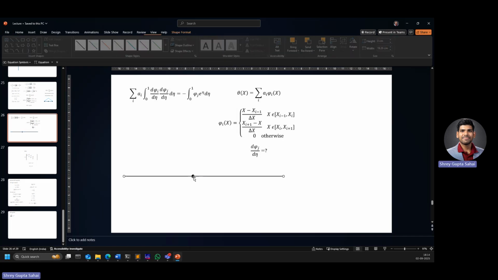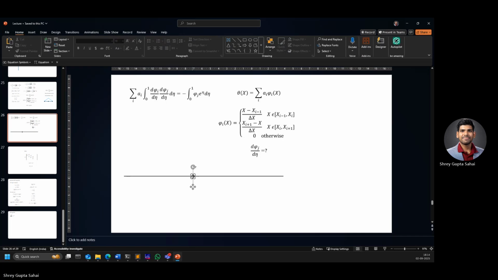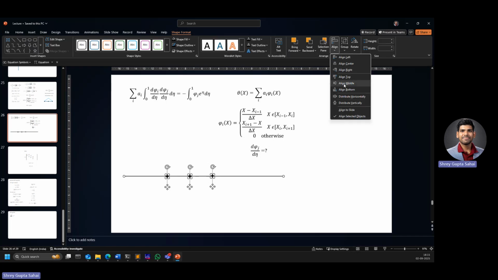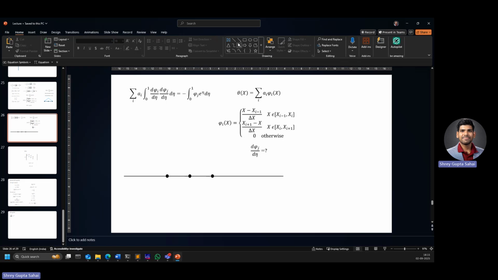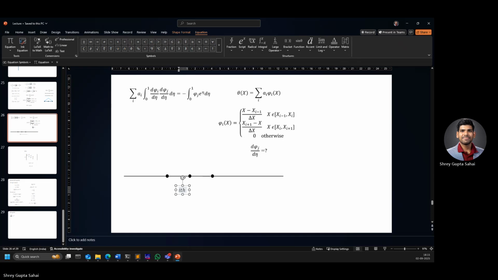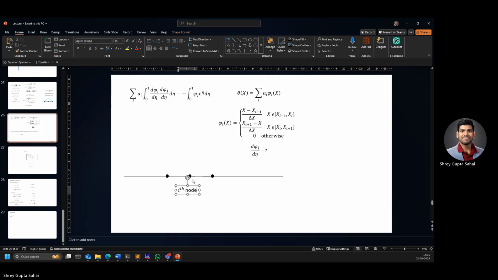There will be neighboring nodes. Let me just label them. This is the ith node.